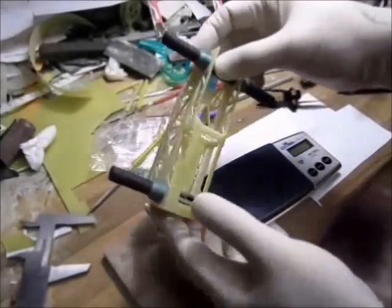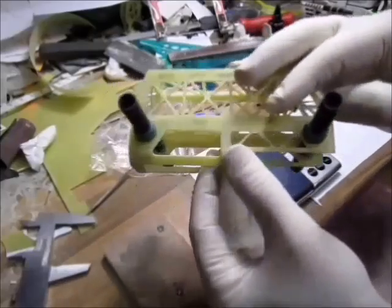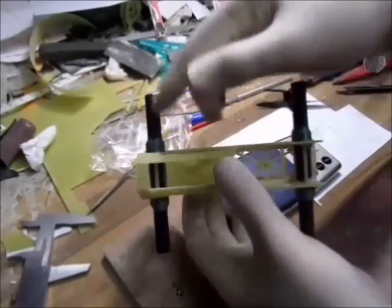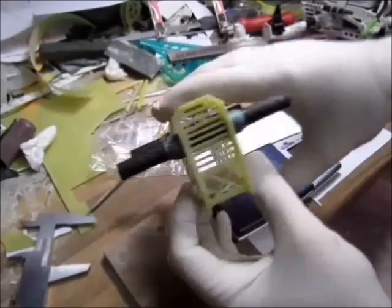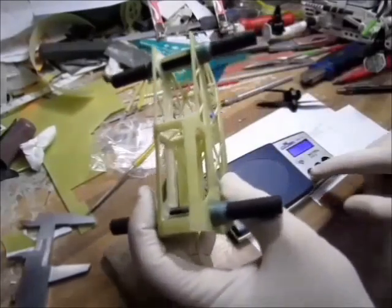Got it all done, ready for motor mounts. I will fine finish these just before painting when I do the motor mounts. I have a special feature here for the grill. I'll show that later for you.